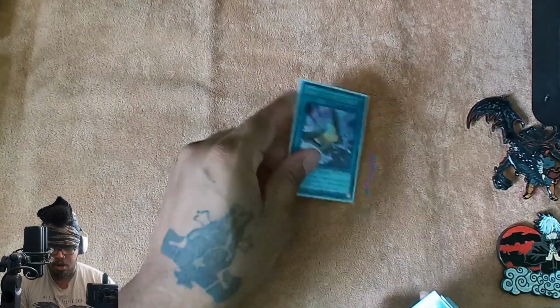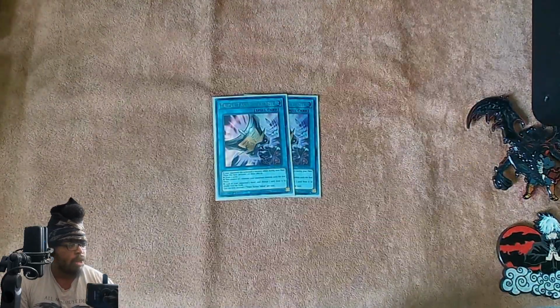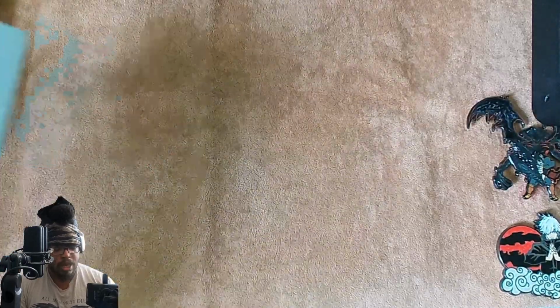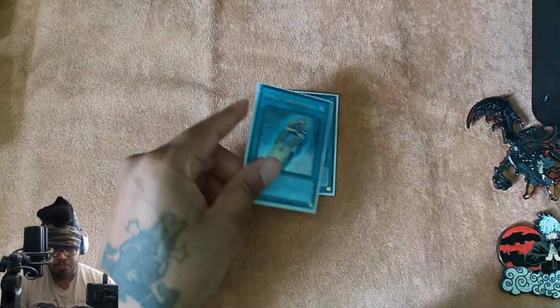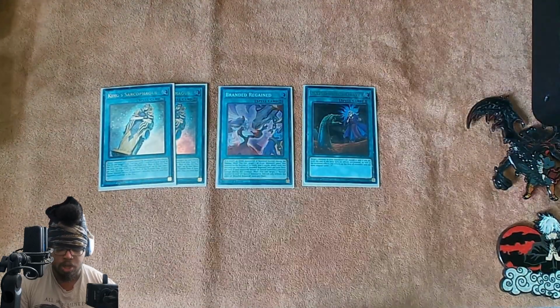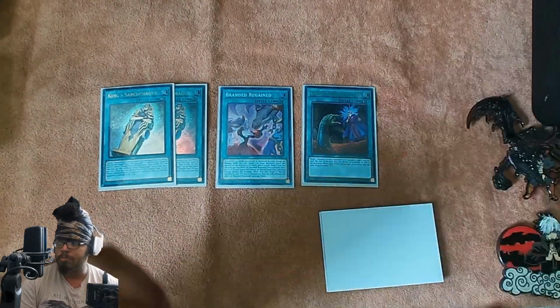And yeah, we are on the 2 Talents to round off for more board breaker stuff, and just a good card overall. So 2 Talents along with the 2 King Sark, rounding off with the 1 Reinforcement and then the 1 Called by the Grave to round off our spell cards.